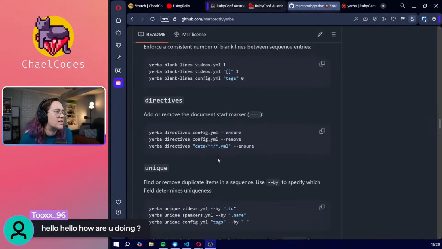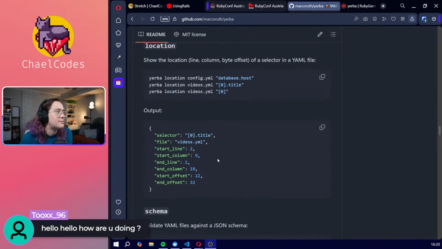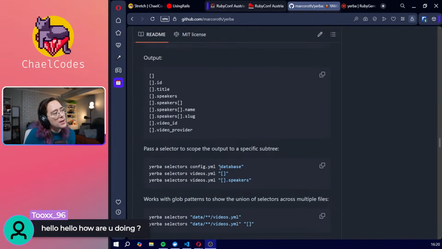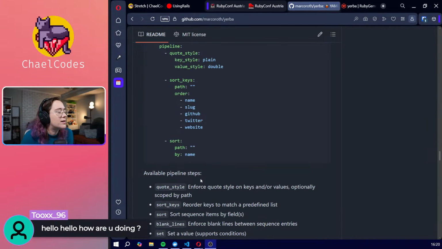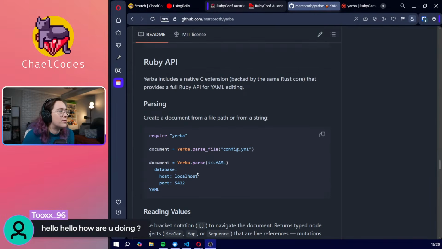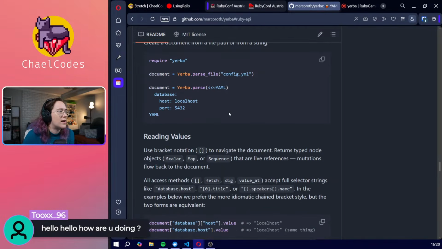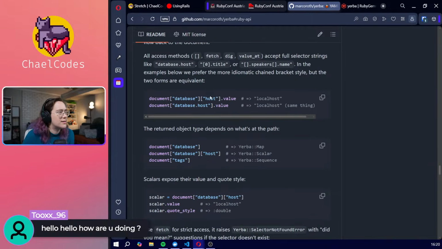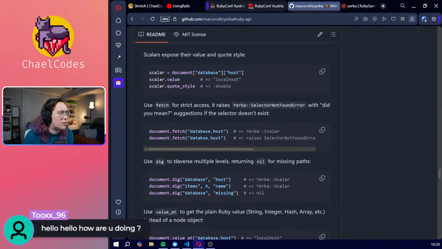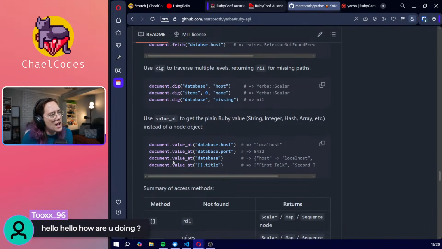Let's go, here we go, Ruby API. Okay, so we do the document parse, we did that. Reading values, that all works. Fetch, dig, returning nil for missing path, value at to get the plain Ruby value. Maybe this would work.